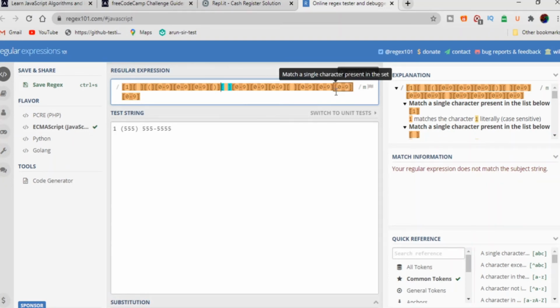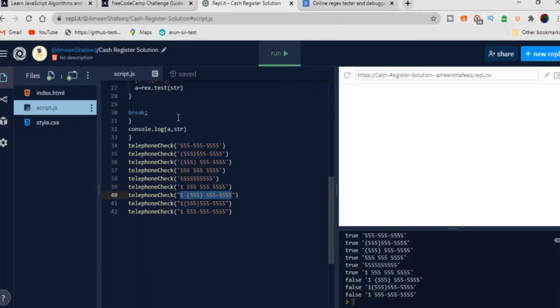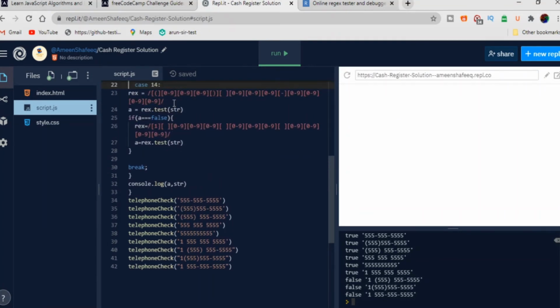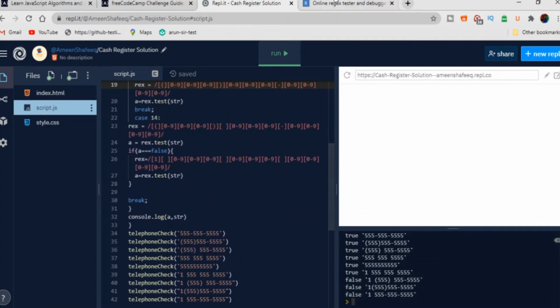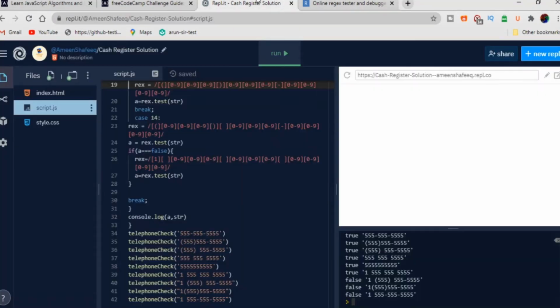This is so basic. I bet a person who has very little knowledge of regex can also pass this if he just makes it in the best way. Because I've seen people doing it in regex code, and I'm like, you can do this. They're like, we do not have knowledge and we'll sit and learn. I'm like, just do something simple.